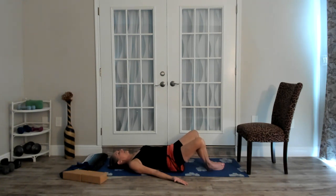Just keep going with these at your own pace. If you need to release more than one count, that's okay. Just a few more. And your hips don't have to come high up off the floor. Just an inch is fine. Excellent. Two more reps. Lift, press, three, two, one. One more time. Three, two, one.